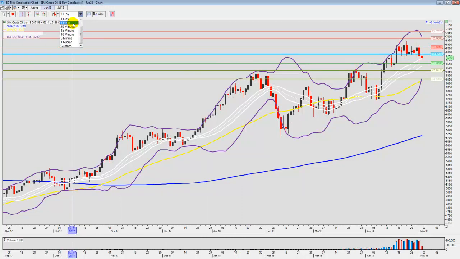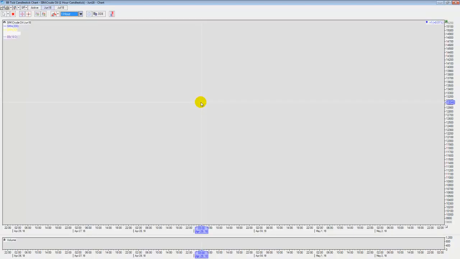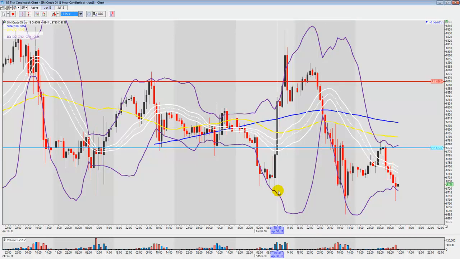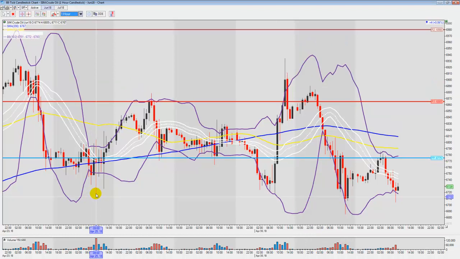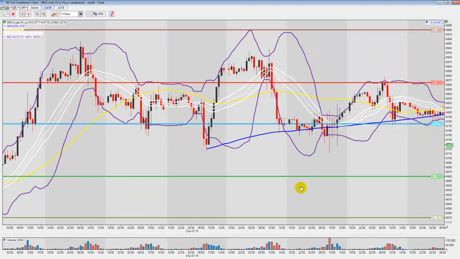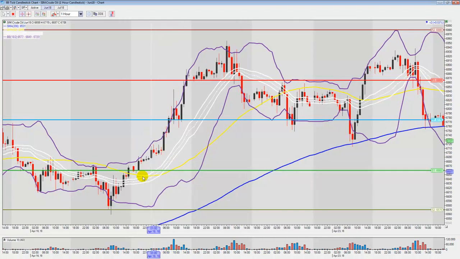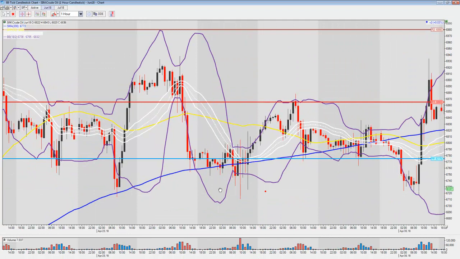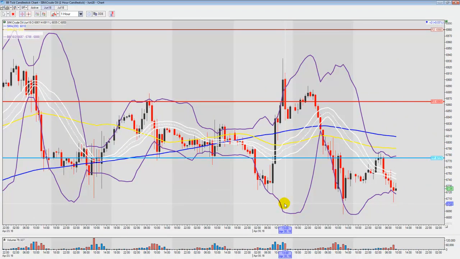Going from the day back to the hour, we can see that we're trading at the lows going back a few days ago, April 25th. And again, you can see back here, and then last time that we were below this level was back here, April 17th and 18th. Now, the 50% level seems to be the thing that we want to pay attention to today, where the market could retrace to.